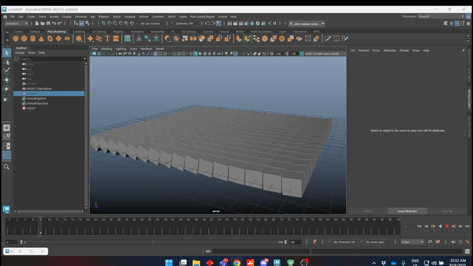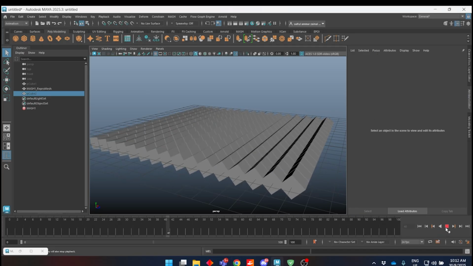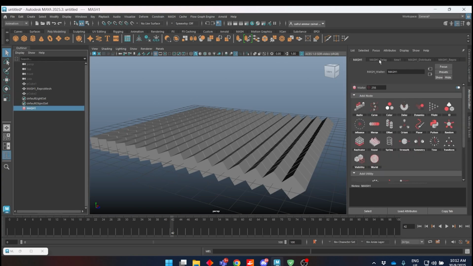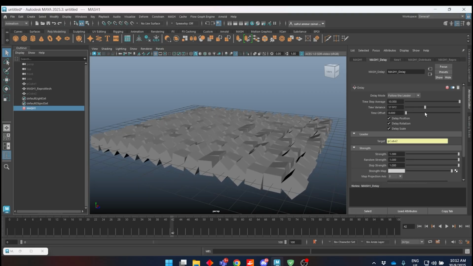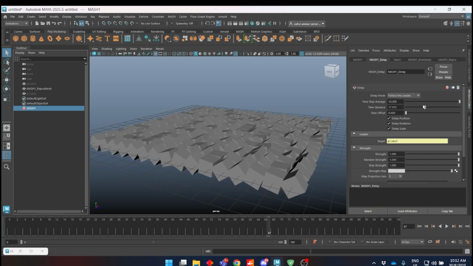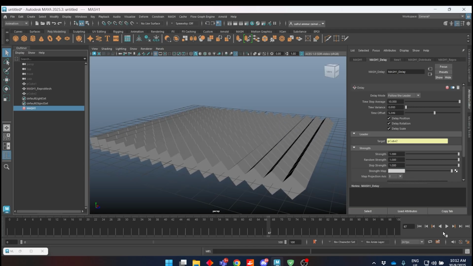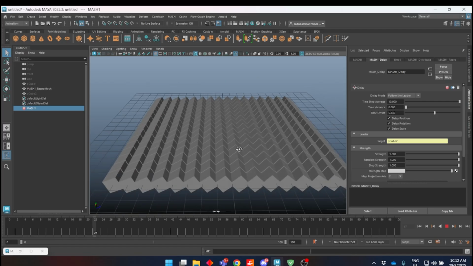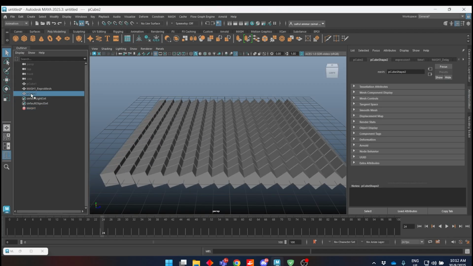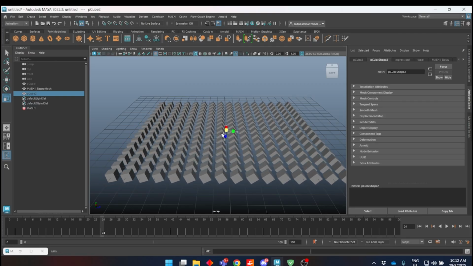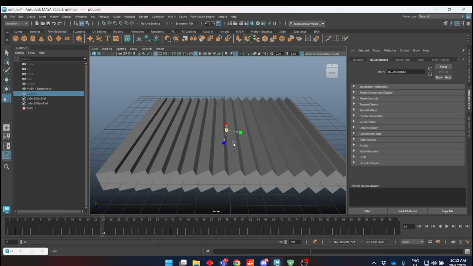There you have it. You can also do the same thing with all these primitive shapes. Or maybe you want to change the slight time variance, the time offset, right? You can also select it on your cube. You can also scale it, right?